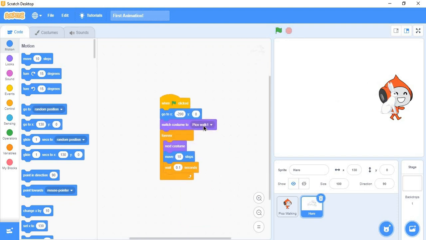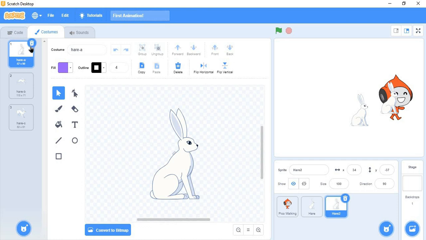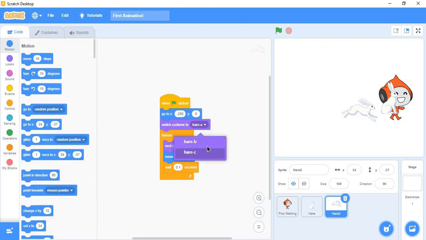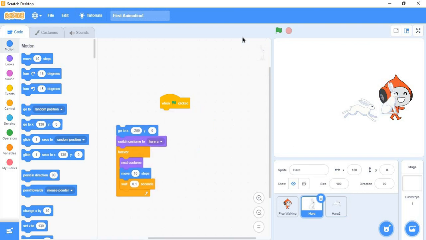Now, what we want is we will just duplicate this so that this remains just like it is, and maybe we'll change this thing. We'll just delete this thing, okay? So yeah, let's try this, okay? I'm gonna remove this group too, and yeah, so now this is somewhat like animating.